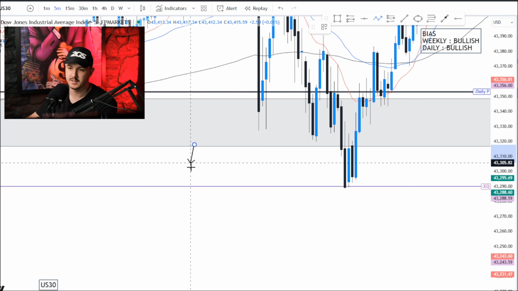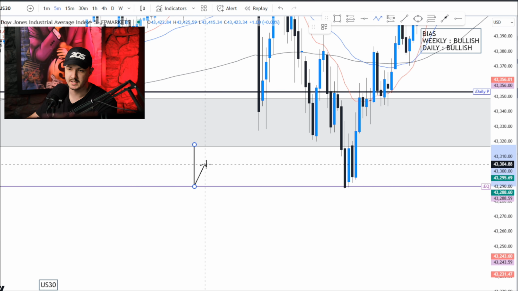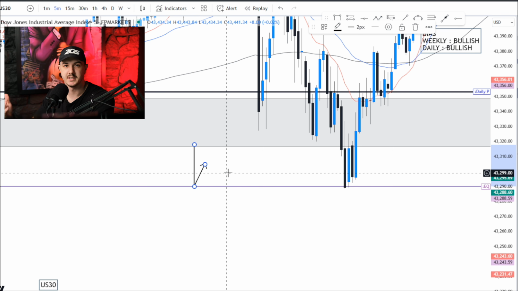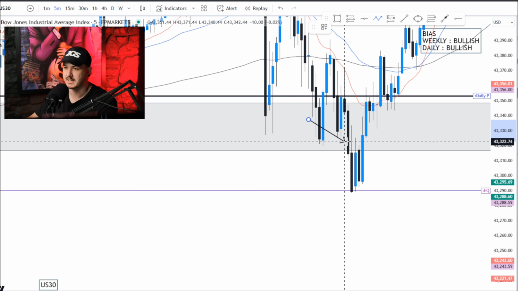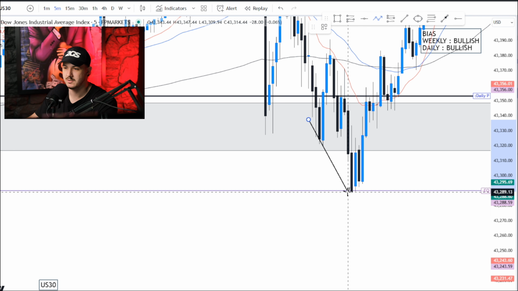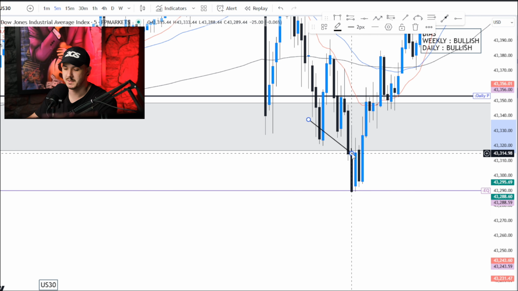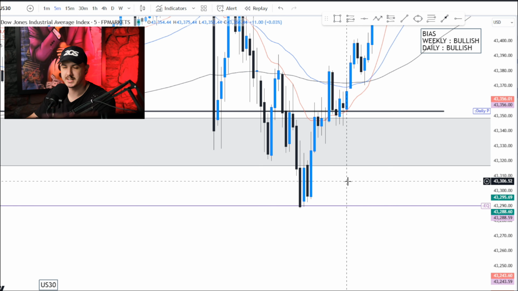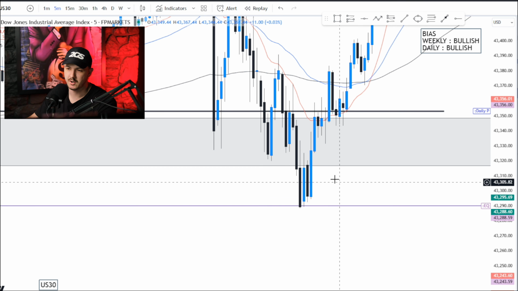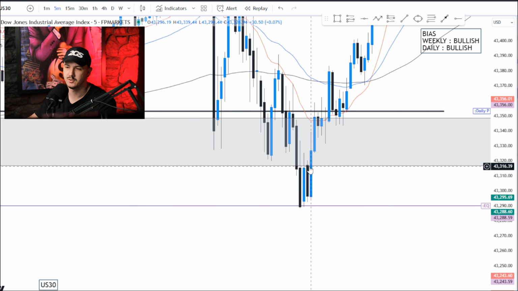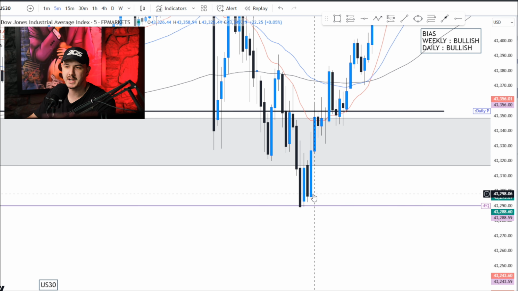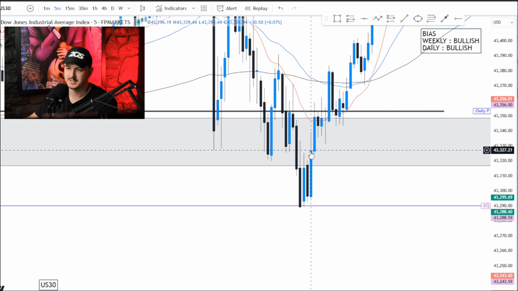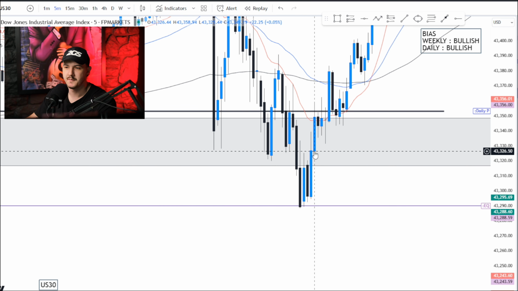Same as support, it needs to test it and then close above it, and then you know it's held as support. So in this scenario, we can see it traded down, it tested the EQ, the next candle closed above. Now yes, this would have been the aggressive entry, and we're going to look at both scenarios. But if you still wanted to play it safe, you could have had this pull down and gone, okay, cool, it hasn't closed underneath, so maybe the buys are still on, and then when this closed above these little bit of highs over here, you could have entered there.